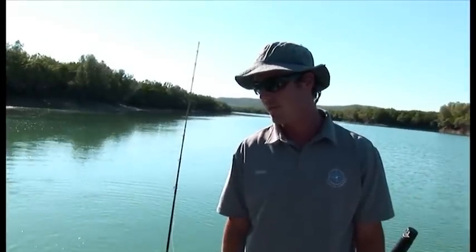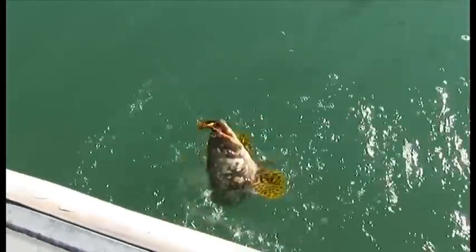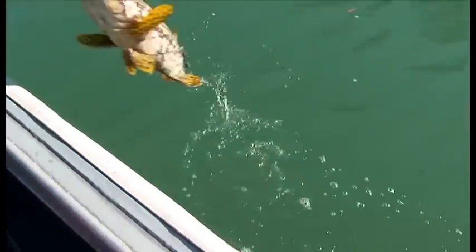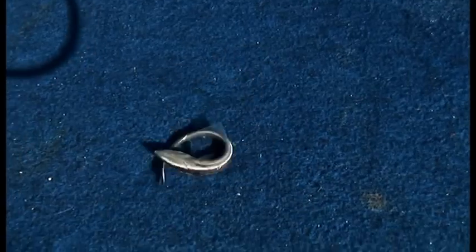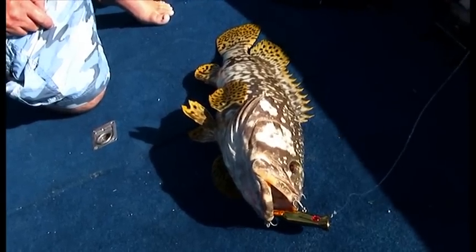Okay, some sort of creek estuary cod. Well, I'm pretty wrapped with that visual aspect. I might even just bring him on board, mate, as it is. With that one there, Harry? Yep. He's well and truly hooked. Count of three. One, two, three. Beautiful. I'll just lay him on the deck there. Oh, look at that little remora or something. What we'll do is we'll get the popper out and we'll give you a close look.